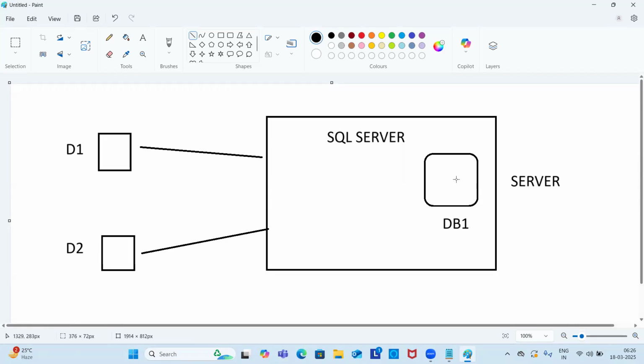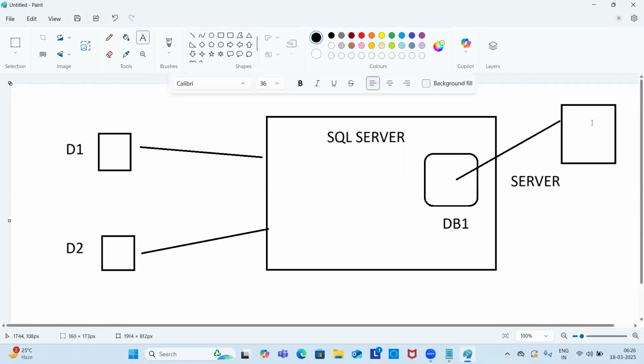How is it possible? Because every day, the DBA copies this database to one file. That file is called the backup file. So every day this database is copied to the backup file. What is the advantage of copying this database to the backup file? If the original database is damaged, we can recover the database from the backup file.